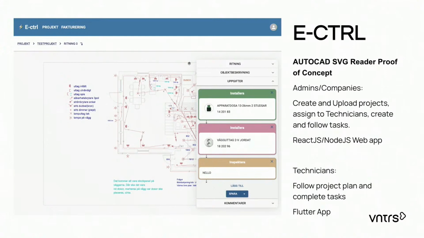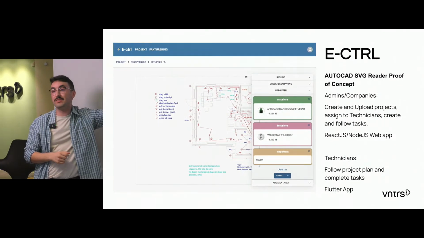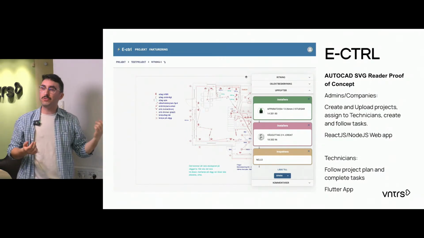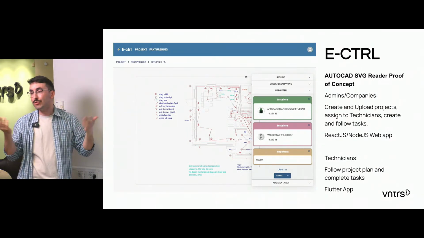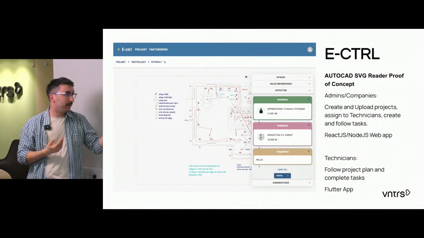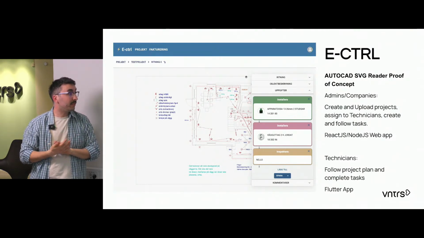So we got this challenge where, through the Flutter application, we grab these SVG files and try to render as much as possible of these SVGs and make them interactable inside the electrician app. The electrician will open the app, check, oh, I'm on this project, I have this floor plan, and will be able to touch every single element, even the cables, and update every single task inside of that element, so the manager can track what's going on there, even giving some status updates. And this was a good challenge.